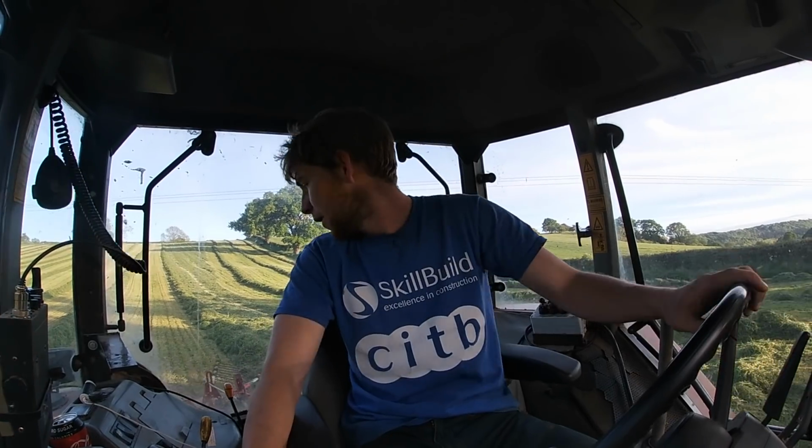So we'll have the 3 tractors and trailers going again tomorrow. It went really well earlier actually, and I probably should have gone raking a little bit earlier. But the foraging hasn't caught me up yet, so it doesn't really matter. It just makes it a little bit more of a steadier job having the 3 trailers, and I don't mind. It gives me a bit of time to get out with the camera and set up about the place.